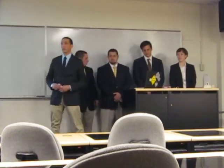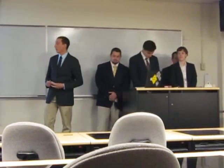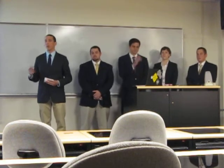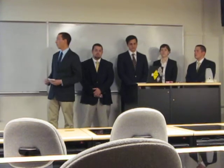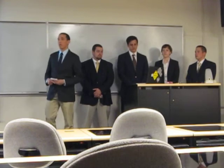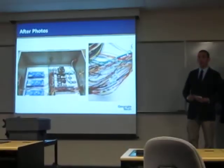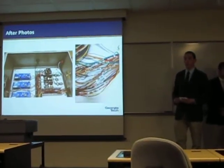In this picture you can see what we inherited from the previous senior design team that worked on this same project. They were trying to use a programmable logic controller to do the motion control of the six-axis robot. Since these wires were not labeled and they were using a different platform, we could not use any of the work they had done. The next slide shows what our current project looks like — all the work we have done — and throughout this presentation you will learn how we did it.